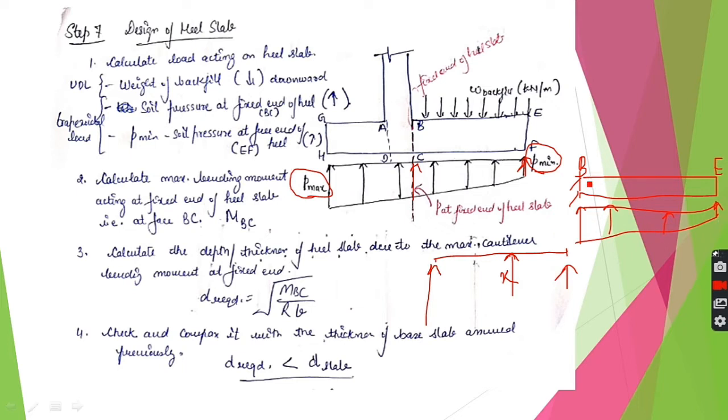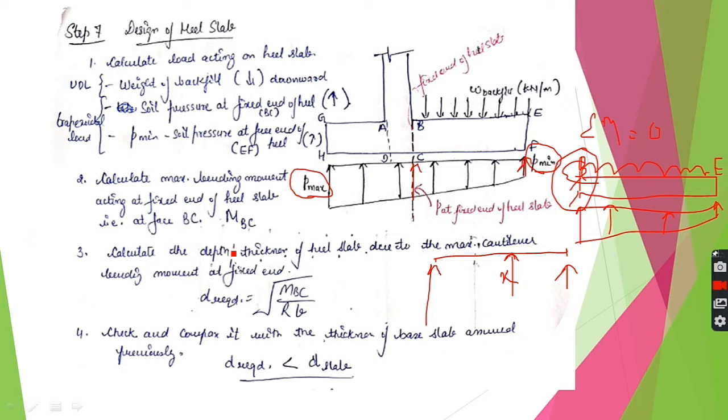So now our cantilever is subjected to two types of loads: one is UDL, acting due to weight of soil, and second is the soil pressure, which is the trapezoidal load from below. So using the equation of equilibrium, sigma M equal to 0, we calculate the moment at B, which is the maximum moment due to the cantilever action due to this force and this force. So now that we have got MBC, we will use it to check whether the depth of slab which we assumed previously in step number 3 is correct or not.